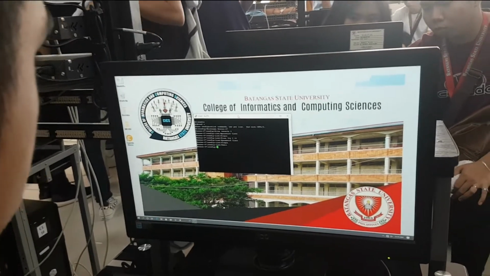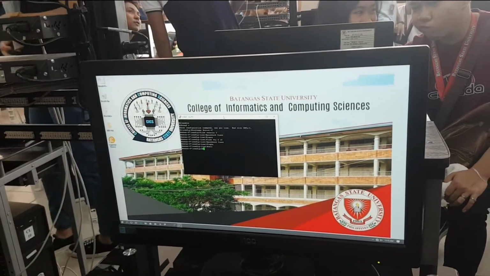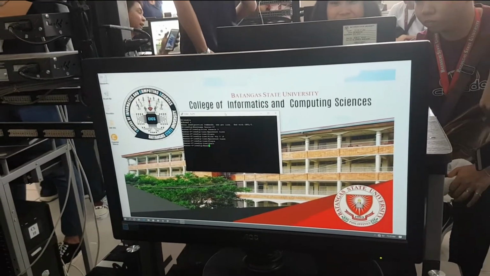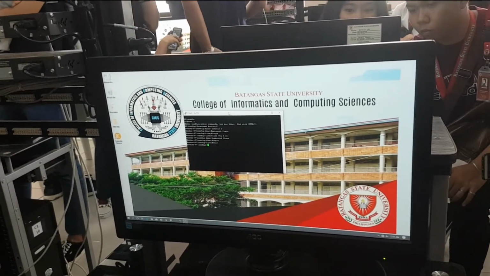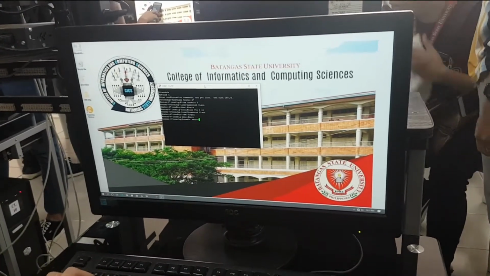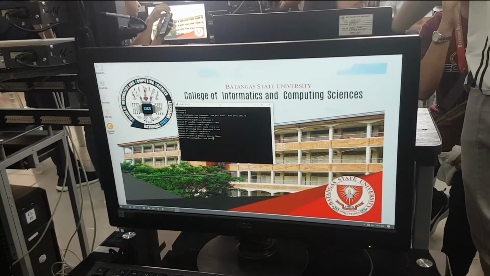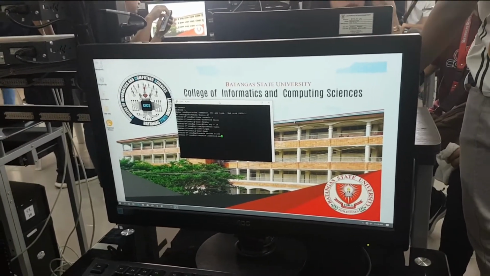We need to configure these intermediary devices so that we can avoid being hacked.